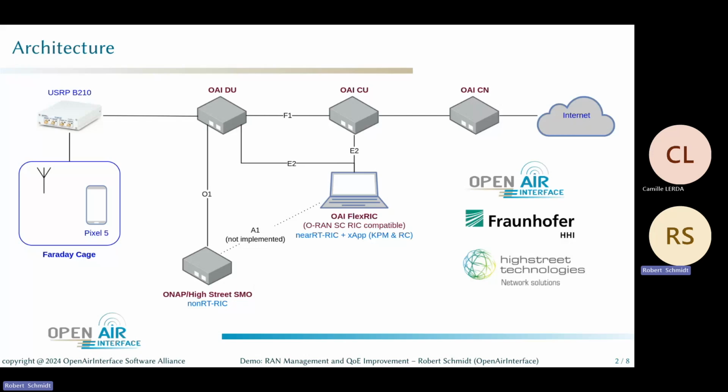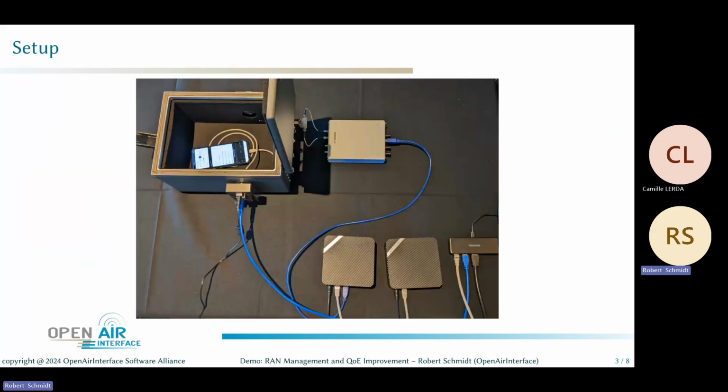Now the twist is a little bit that if you want to reconfigure something, this is on the CU level, but the congestion will rather be seen on the DU level. At least we assume this now. Therefore, on the DU we make the measurements and see whether there is congestion in a very simplified fashion. If we see that there's congestion, then we trigger an action on the CU, which will reconfigure the network to make sure that the latency remains low. So that's the idea. That's the setup.